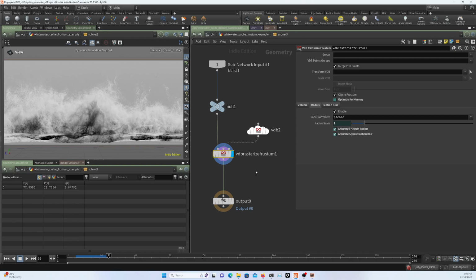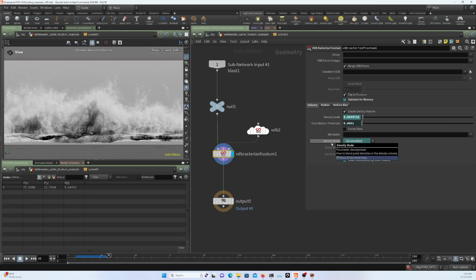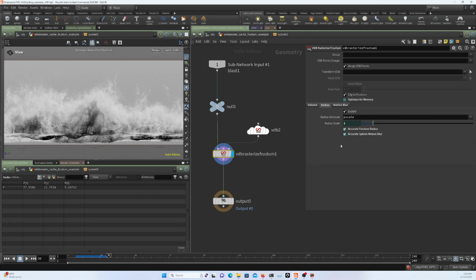So it's been around for a while, and for reasons of locking off the build of OpenVDB that Side Effects use, this wasn't available, but it is now available in Houdini 20. So this tool, this logic is available without needing to do any compiling. And this has a bunch of different options on it for setting methods of accumulation, how accurately it goes and creates things. Do you want to optimize it for memory? If you have low memory machines, you can tell this thing to be a little bit slower to create the rasterized result, but not have such high peak memory usage.